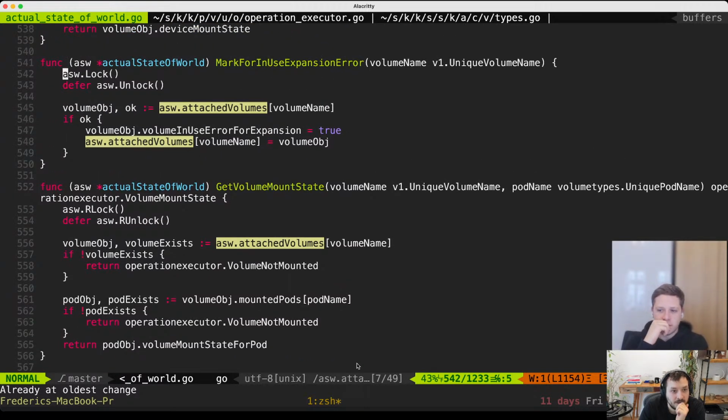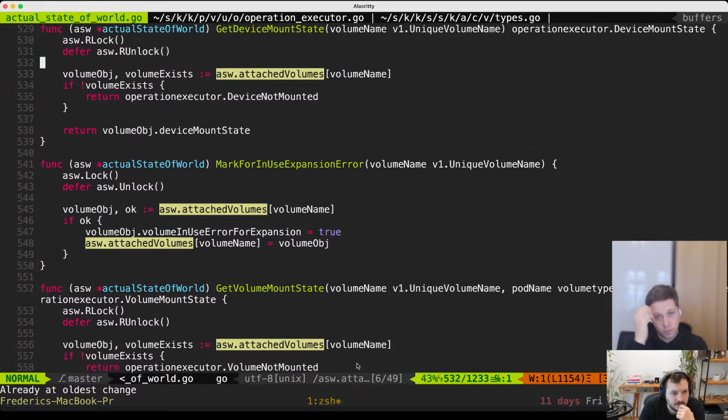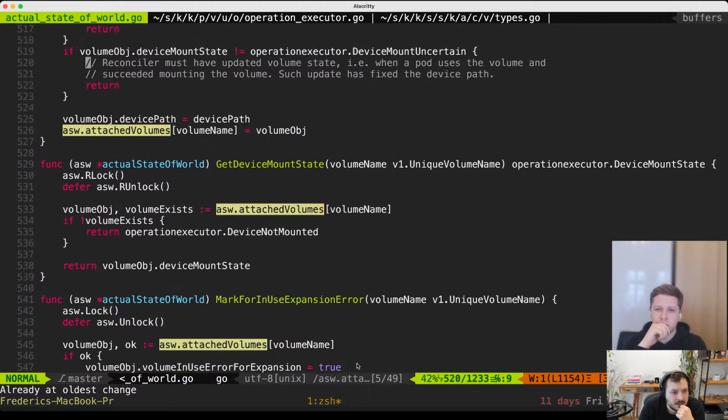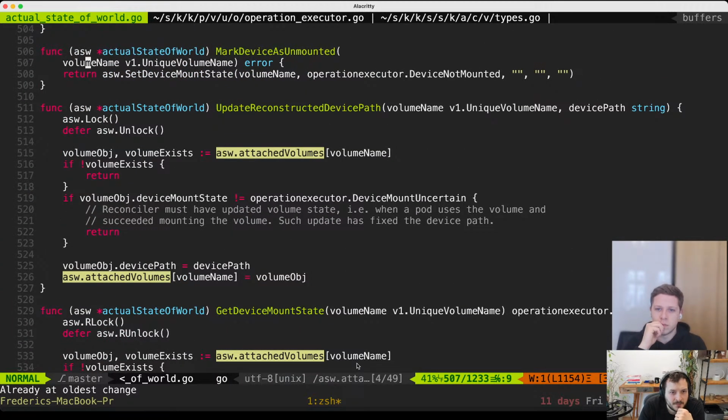Okay, there's another one here where we're writing attached volume mark for in use expansion error. Get device mount state. Here's another one. Update reconstructed device path.